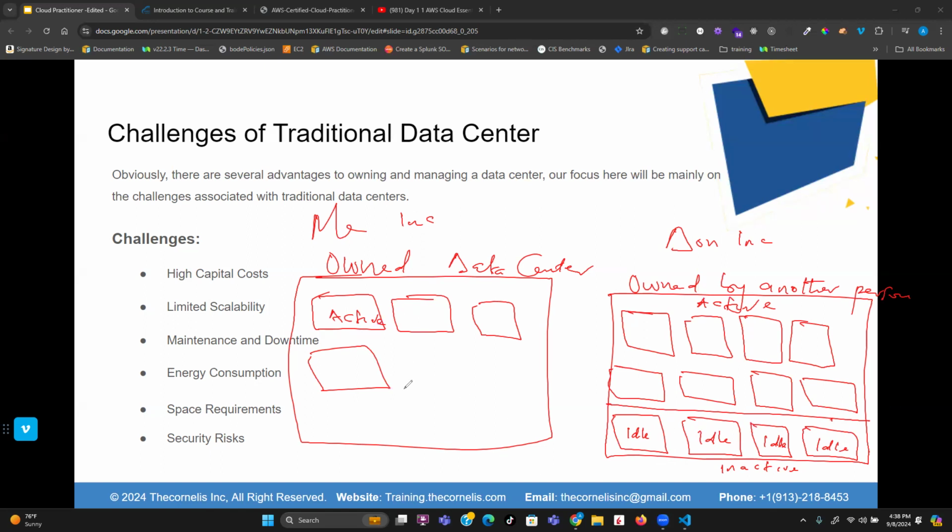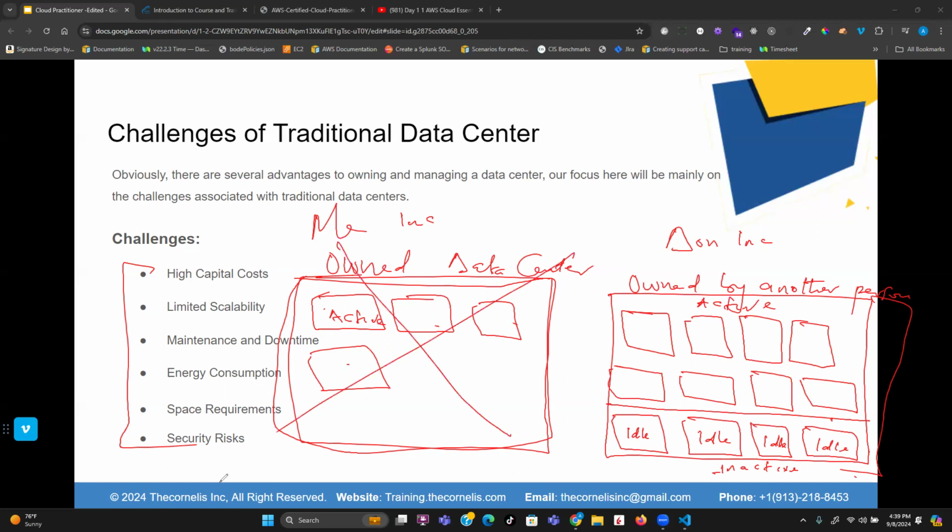But I'm doing the same, all of this. There are challenges to me, and there are challenges to him too. So how can we both reduce our costs? Well, we can come to an agreement like, hey, Don, since you have 4 servers idle, and me, I have 4 servers that I'm only using, and I'm paying for this large data center, doing all this maintenance and consuming a lot of electricity, how can we work together to reduce these challenges? So we can come to an agreement like, okay, instead of me owning my own data center, I can actually sell it off.